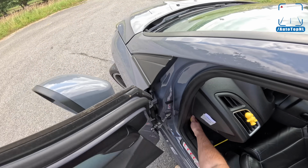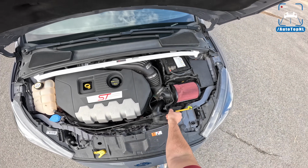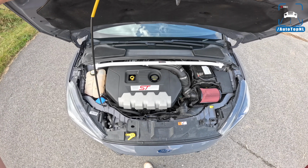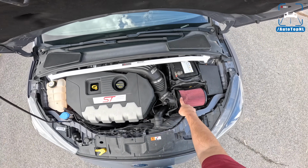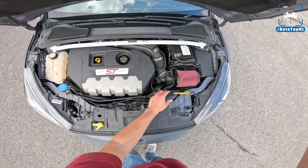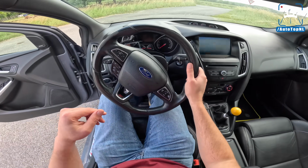Then the engine. This is a 2-liter turbocharged engine from Ford. Stock they have 250 horsepower, 360 newton meters, 0 to 100 in 6.5 seconds, at a top speed of 248. But Boban has flashed it with a stage 1 tune. Fitted this MOUNTUNE intake and an Ultra Racing strut brace right there. So slightly modded, which I tend to like. Not too over the top, nothing that compromises all the qualities of the car. Well, there's one thing it compromises, but I'll talk to you about that later on when we get driving.